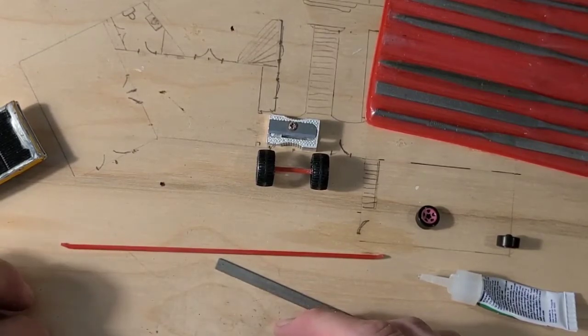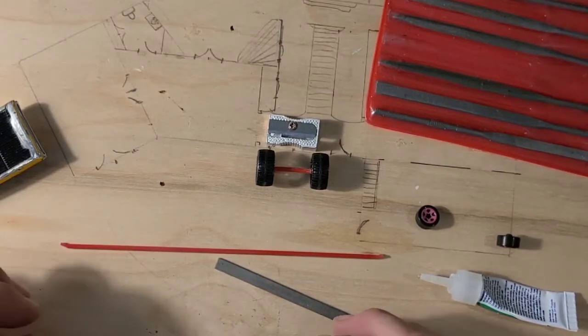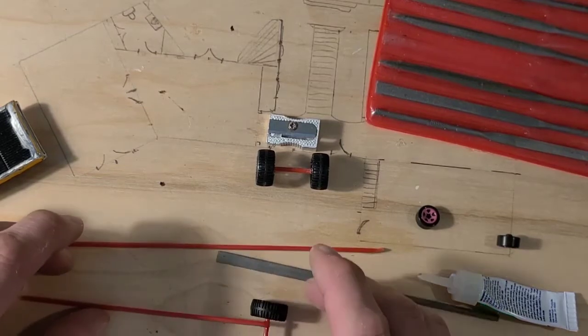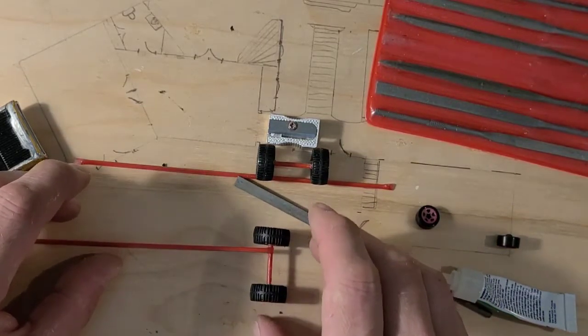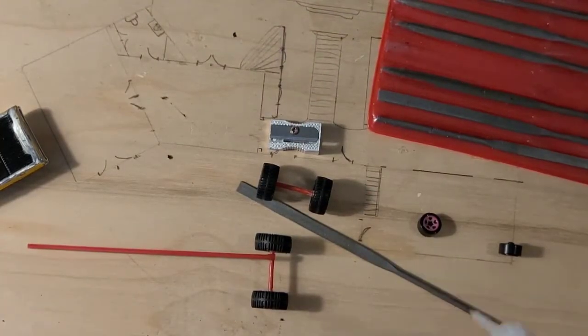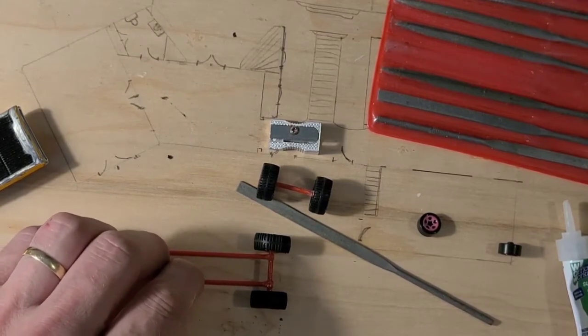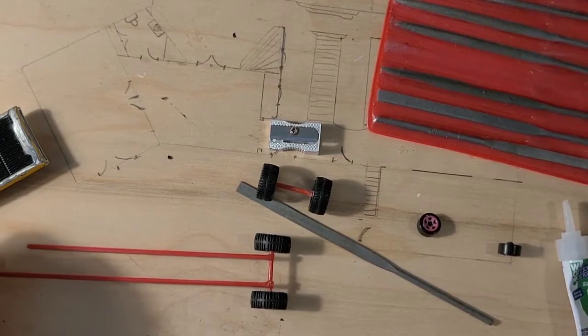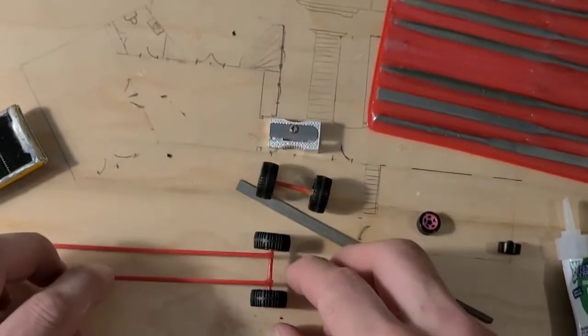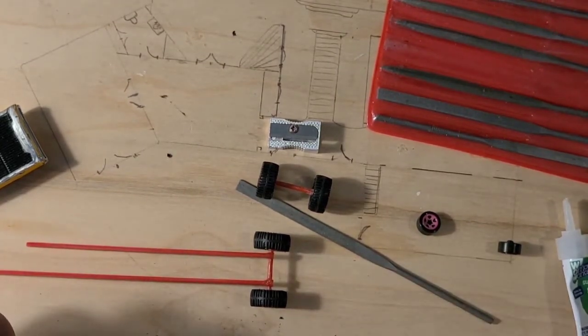I do one at a time. When this one's dry, we'll come back and do the other one. Alright, we'll glue it down. Just a little dab of glue is all you need. You want to place it on there square. I got the other one set up already. Try to make sure that they're evenly spaced, especially next to your wheel. This one looks pretty good. We'll let that dry and then we'll go back and do the other side.